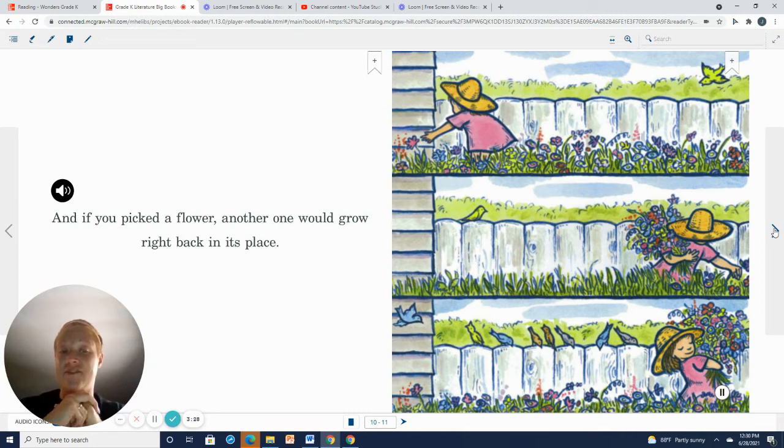So here's another event that happens in the story. She picks all of her flowers, and within a couple of seconds, the flowers grow right back after they pick them. So we know that that's not true, and that this is a fiction story, so it's made up, because flowers take many weeks to grow. And if you cut them, they have to grow back up. They need water, they need sun, and they need good soil or dirt to grow. So there's another event in the story. She wants her flowers to always grow fast in her garden.